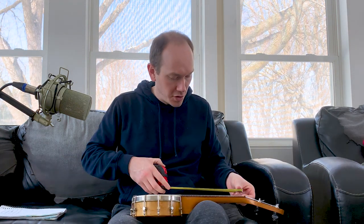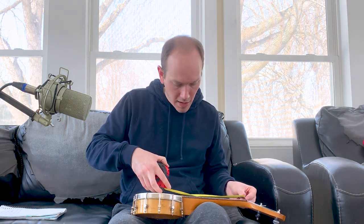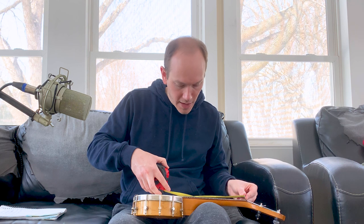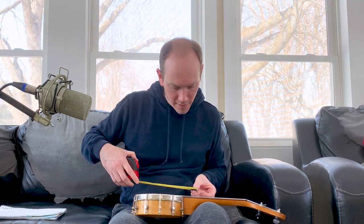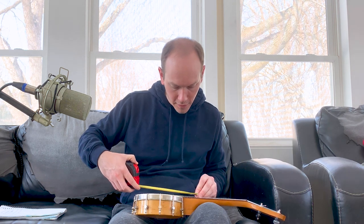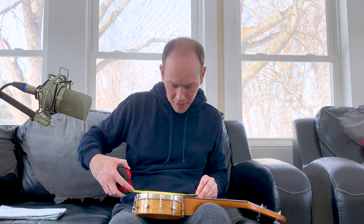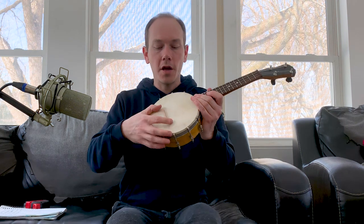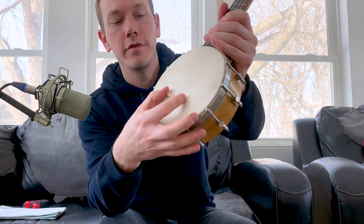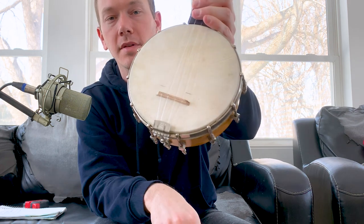So we're gonna kind of check, this one should be exactly right. So we're gonna check here with my tape measure. And basically from the nut to the 12th fret, it's just under 6.5 inches. And then from the 12th fret to where the strings first touch down here, it is just under 6.5 inches, right? So this one is actually set pretty well, but I'll show you here. Again, this can actually move. So I'll show you here. You can actually move that bridge up and down, right?